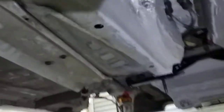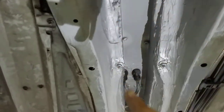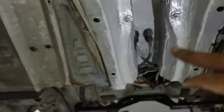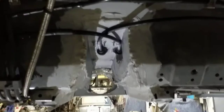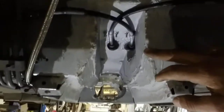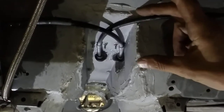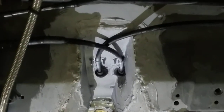Then we move to the handbrake area. That's where you've got to do some cutting, lift up the tunnel a bit and reposition your handbrake cables a little bit higher up. You'll see how much is needed. From this point it's about 80 millimeters and about 80 millimeters wide as well.